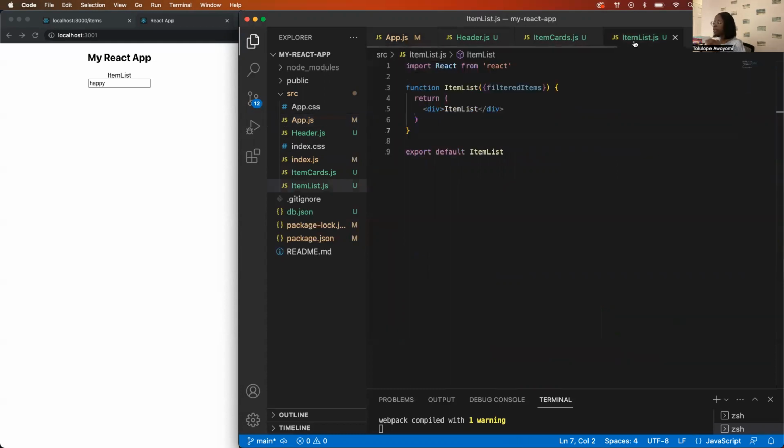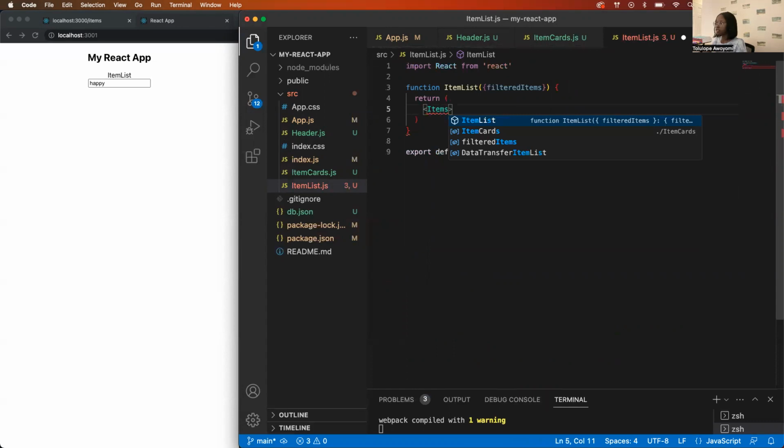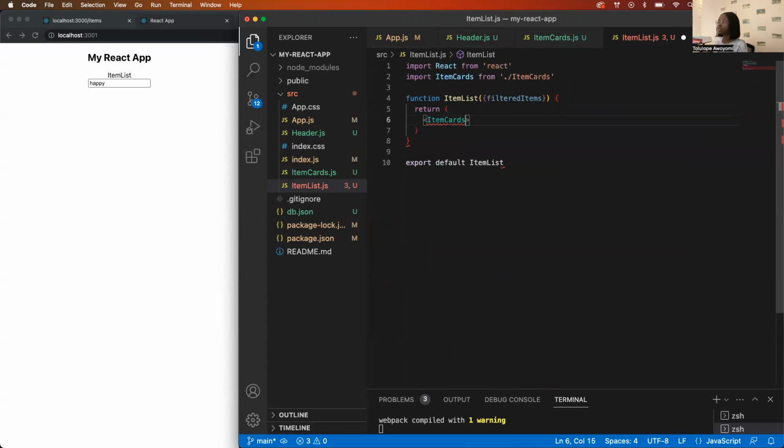So I'll come over here and instead of this, I'm going to call in the item card component, with this slanted arrow, and of course pass it down to item cards.